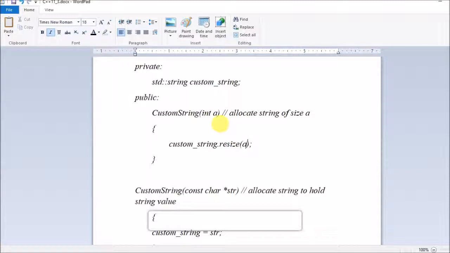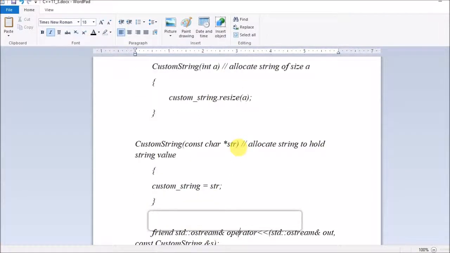You are passing a character from the main function, but here it will be typecasted to an integer, and therefore resize of the integer will happen and not of the character. You can understand how this changes the behavior of the code. If it was displaying a message, it would be different, but this is directly a resize. Resize deals with different data types differently, for integer and for character.